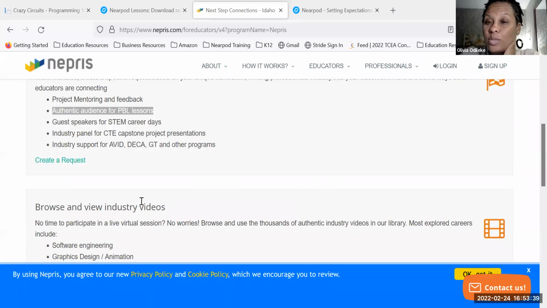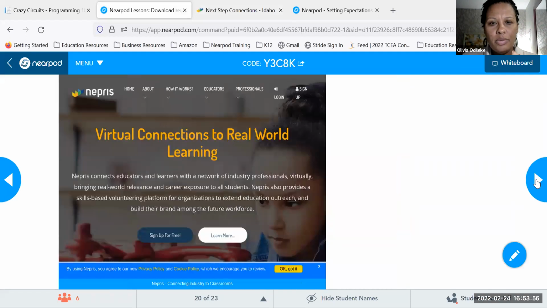Well, the key thing is we don't want to make you work harder. You're already working hard enough, but there are just little things we can do to make it tighter, to make what we do have a little more structure and a little more engagement in it. All right, let's move forward.